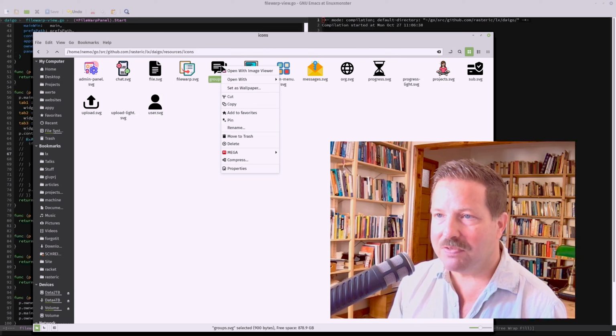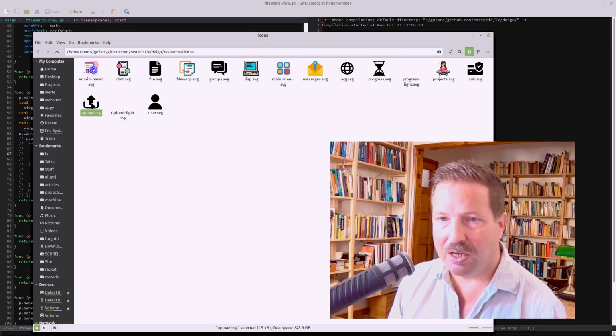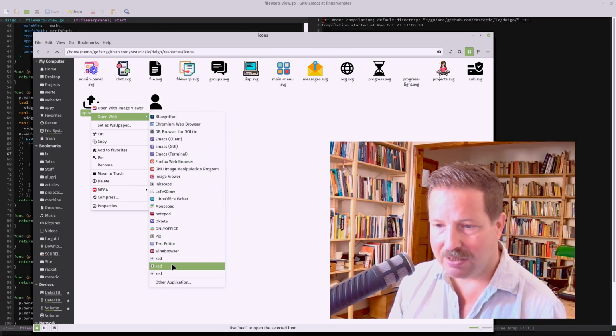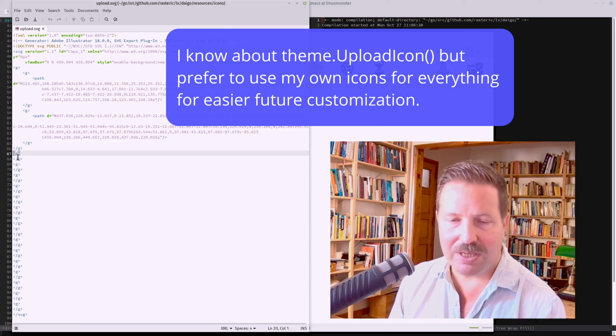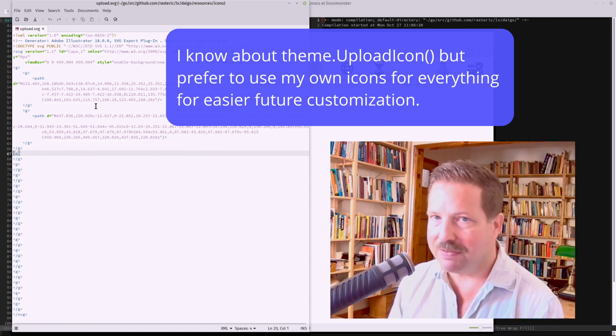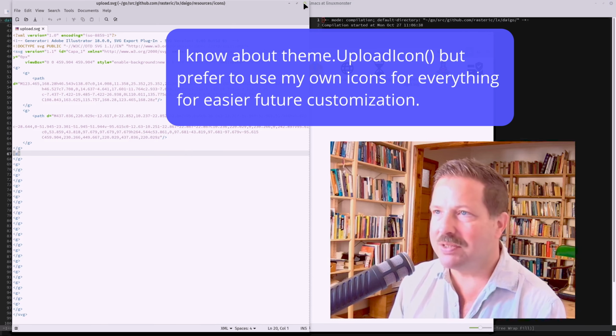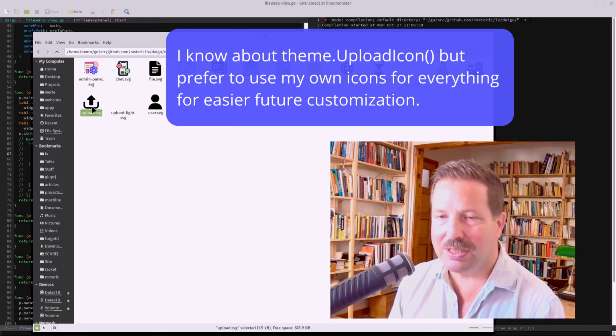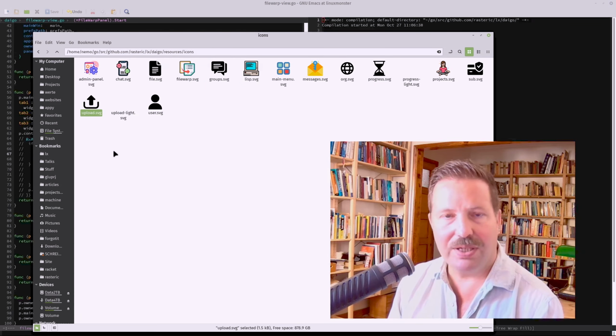But if you look at this, for instance, let's take a look at this upload icon. Now this garbage here, this is something that Flaticon does. But this is not relevant. If you remove this, it's not going to work either. So this is not the reason why this doesn't work. I have tested this already. But for some reason, even though it's kind of monochrome, this doesn't work.